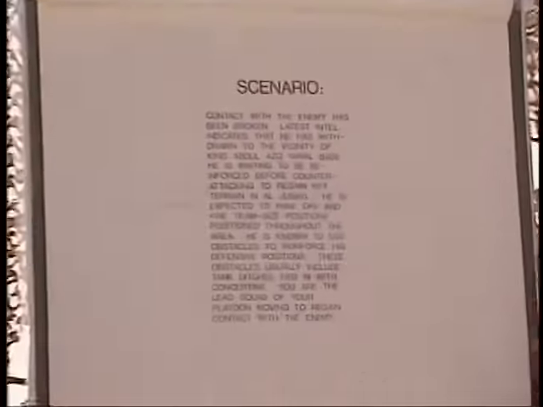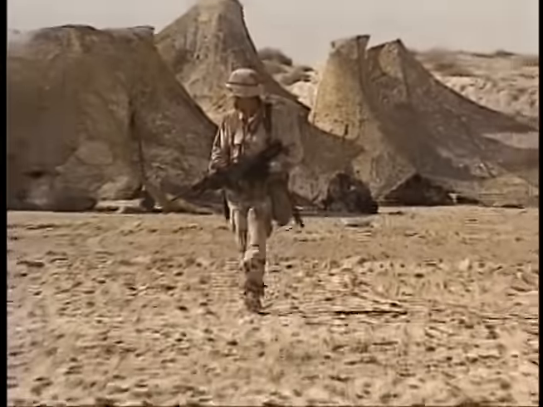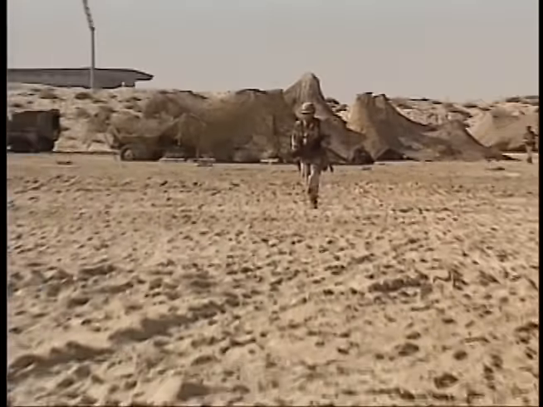Contact with the enemy has been broken. Latest intel indicates that he has withdrawn to the vicinity of King Abdul Aziz Naval Base. He is waiting to be reinforced before counterattacking to regain key terrain in Al-Jabal. He is expected to have OPs and fire team-sized positions throughout the area. He is known to use obstacles to reinforce his defensive positions. These obstacles usually include tank ditches tied in with concertina. You are the lead squad of your platoon moving to regain contact with the enemy.